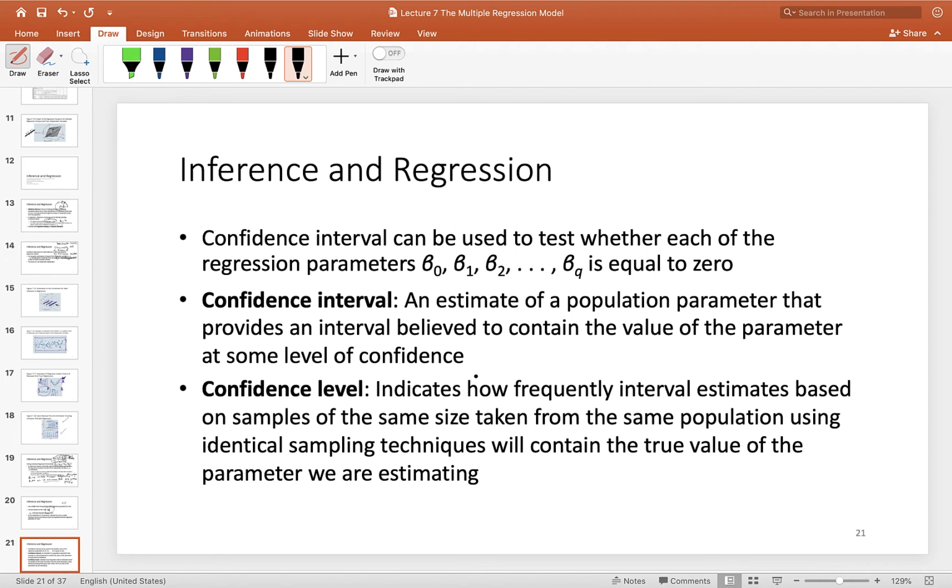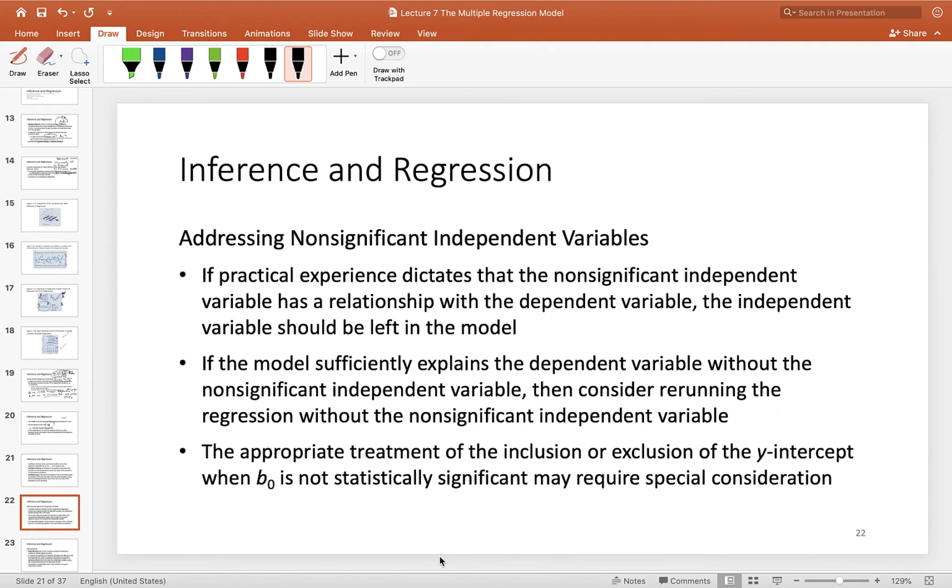So what should we do if the statistical analysis that we just ran tells us we should remove one of the independent variables from the model? Supposing it says we should remove the miles traveled from the model. What do we do then? Well, if you know, based on your practical experience, that the particular element that you should be rejecting according to the statistical test should really remain in the model because it's relevant, keep it in the model. It's very practical. On the other hand, if the model works well without it, then take it out.